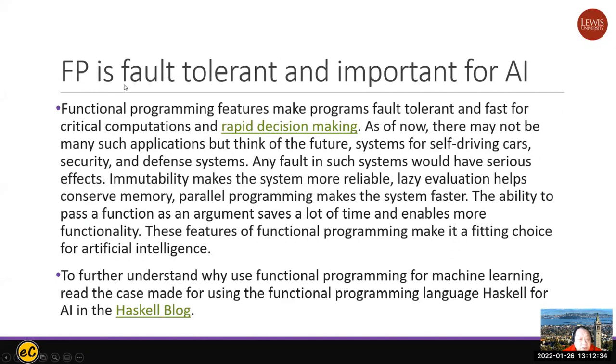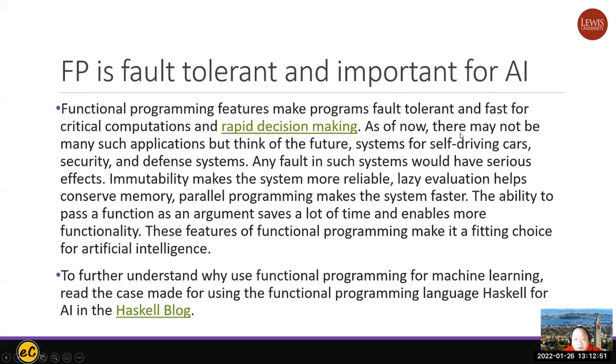So functional programming is fault tolerant and important for AI. Functional programming also is fault tolerant and fast for critical computation and has the rapid decision-making feature.